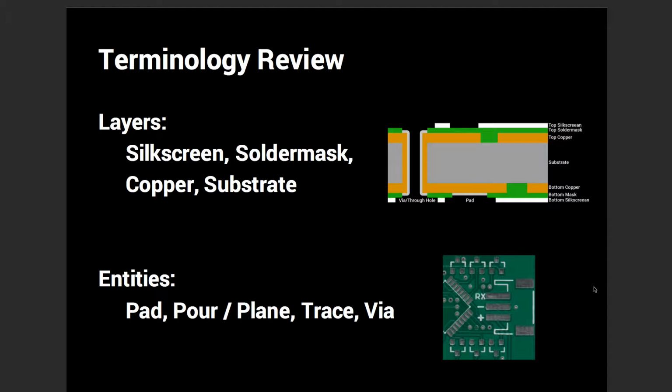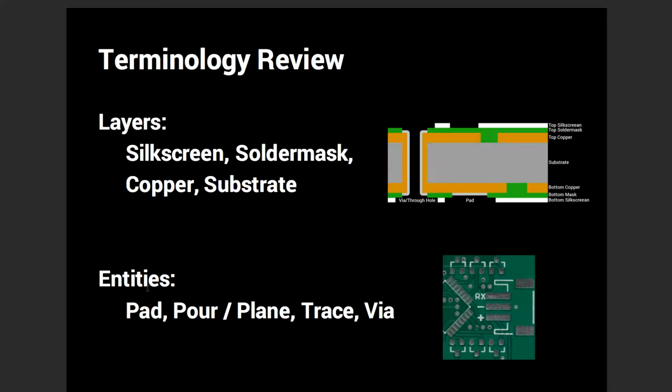PCBs have multiple layers, and the most common layers are silk, solder mask, copper, and substrate. The silk is the marking layer on top of the PCB that you can put graphics and text on to indicate which part is what, and what's the input and what's the output. Solder mask is the part that restricts the flow of solder, so it allows the solder to flow only to one single spot without spattering everywhere. When the temperature is high, the solder will act like a liquid and it will flow everywhere without the solder mask. The copper layer is the layer that actually conducts electricity and allows you to connect things together. And the substrate layer is the layer in between that separates the two copper layers.